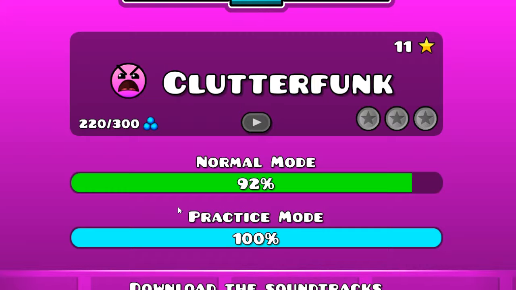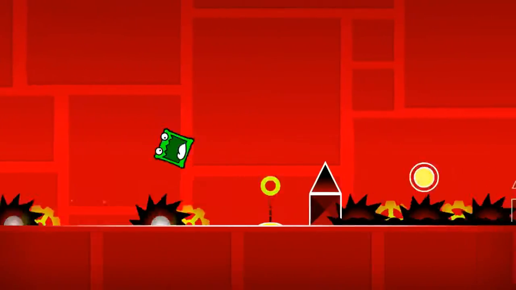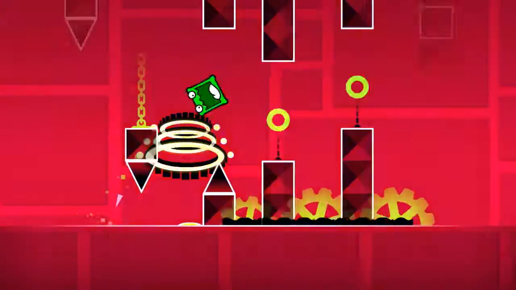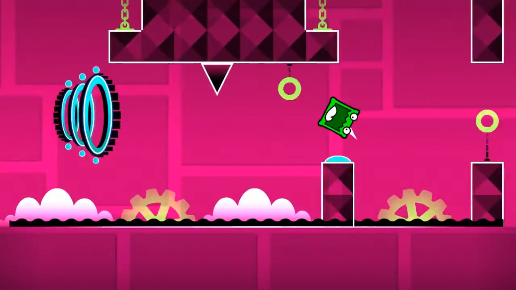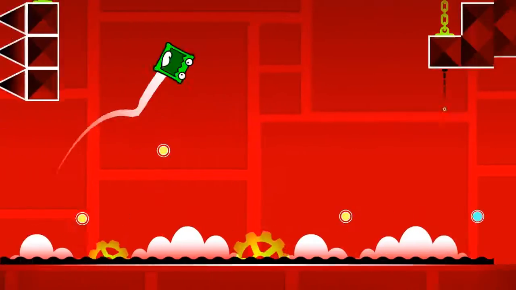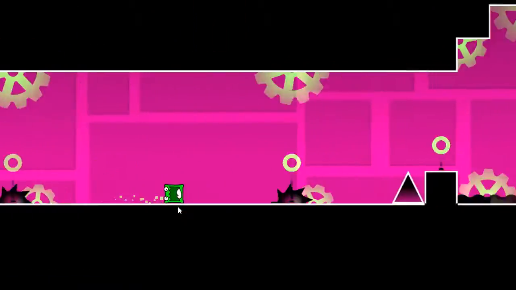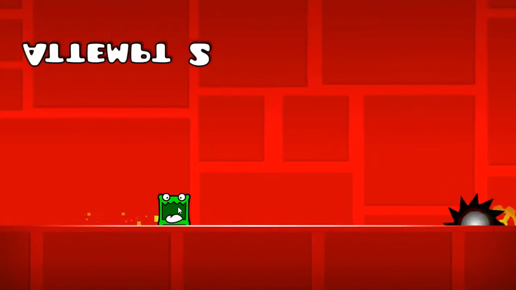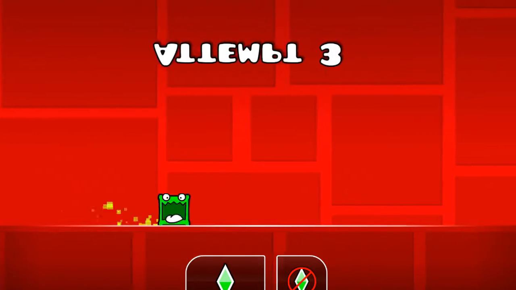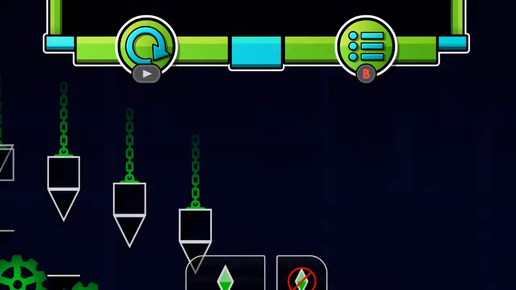I've got 90, and I'm mad. Okay, let's go. Okay, I might not be talking a lot. Okay, I'm gonna go through our practice. Okay, so I went through a practice, and now I'm gonna try to do it.